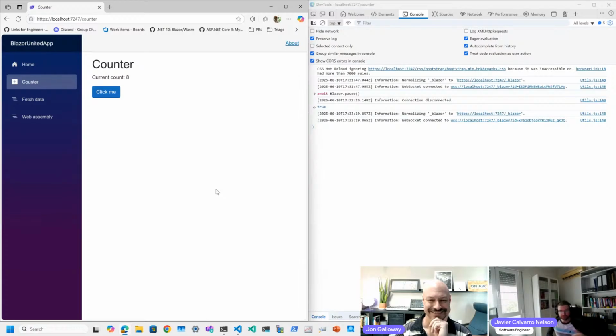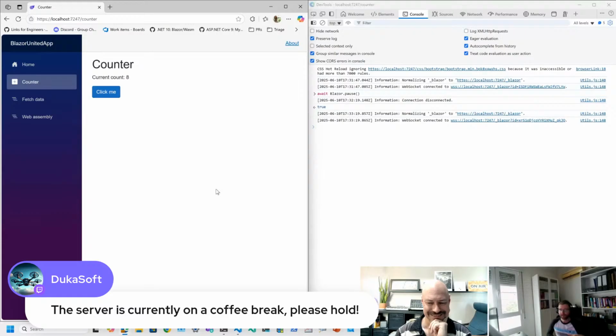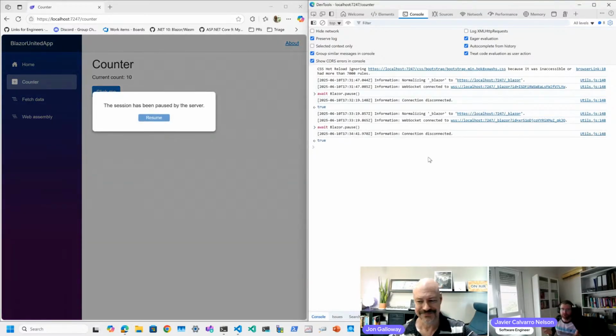Now, I would caution that while this works, you also need to be careful because you are introducing new transitions in your app where you might be creating errors for the end user that you didn't realize. In this case, for example, I'm just doing the count here and I pause the app, but you need to ask yourself, what if I try to resume the app now and it fails because I had a bug in my app that made it so that the state got lost?